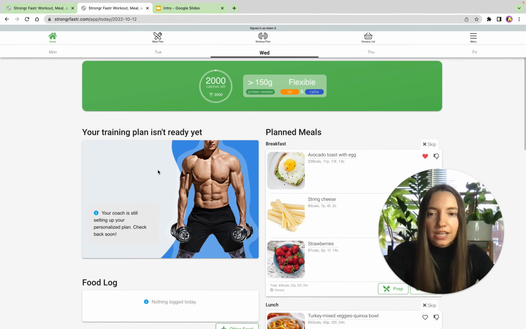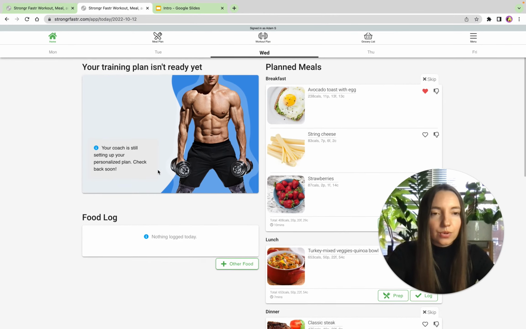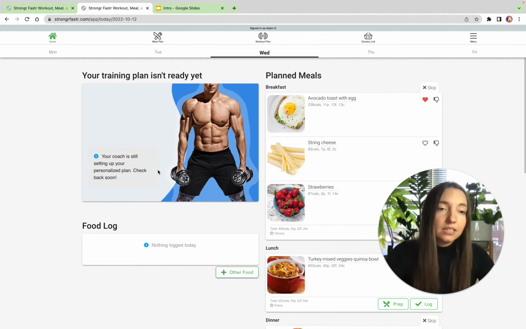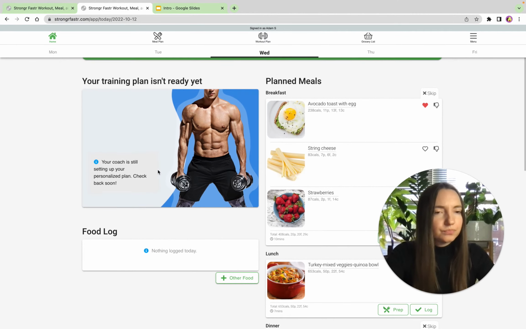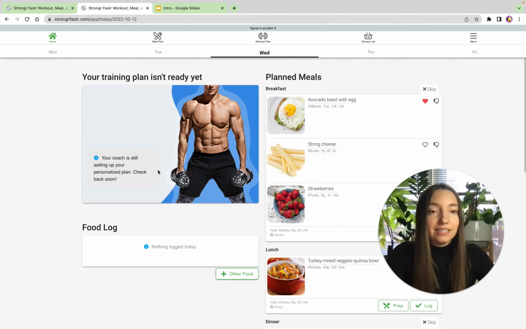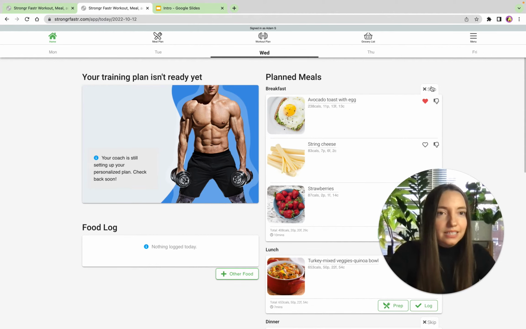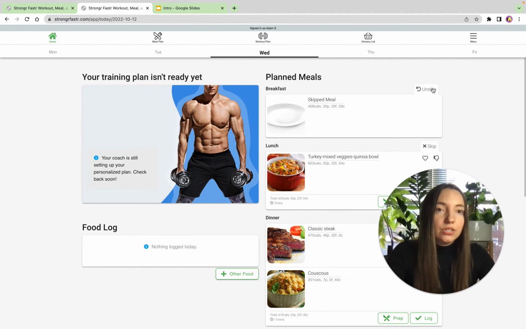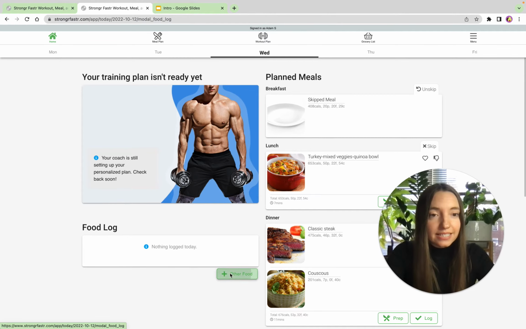So going back here, another thing I wanted to talk about is the flexible approach that we take to meal planning. Like I said, our philosophy is it's got to fit in with everyday life, and part of that is that life happens. So let's say life happens and he just cannot make this breakfast this morning, so he can skip it, and it tells him what macros to shoot for. And so then he can go to the food log and he can log what he does eat.